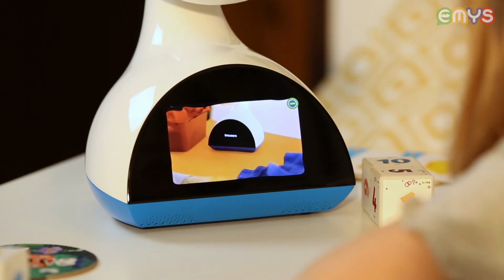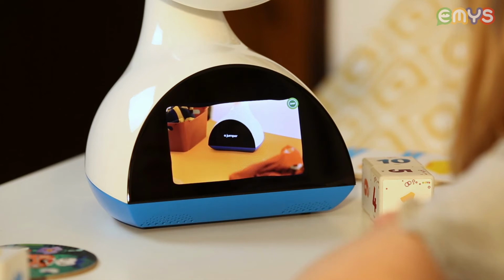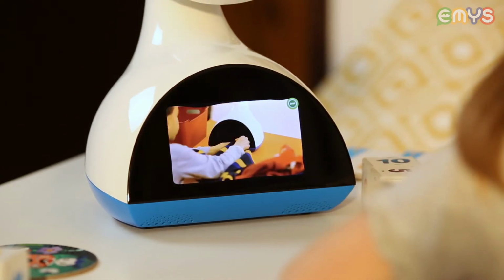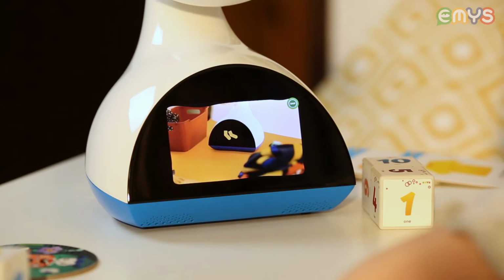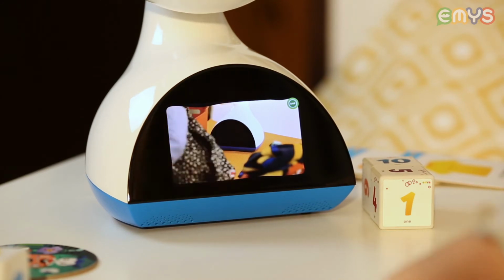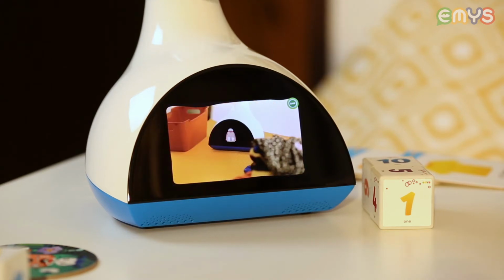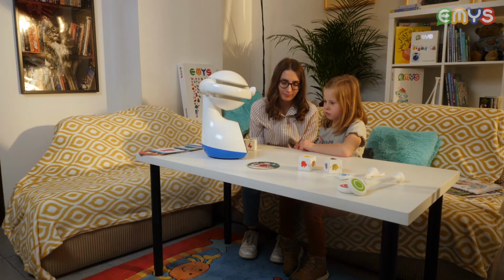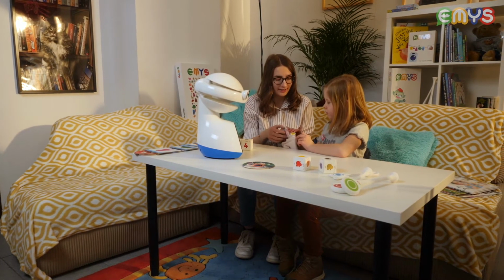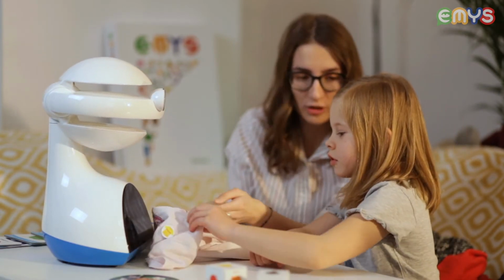Trousers. A jumper. A scarf. Socks. A dress. And a coat. That's all. Are you ready? So look, I'll show you. Take a t-shirt. Okay, you try.